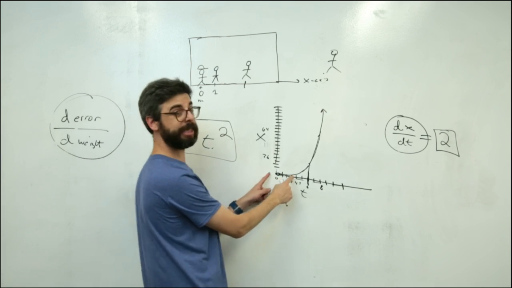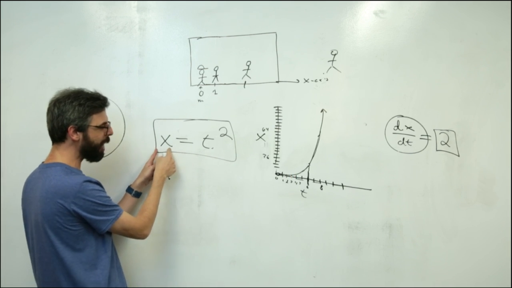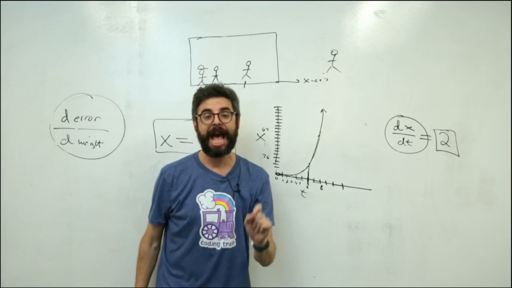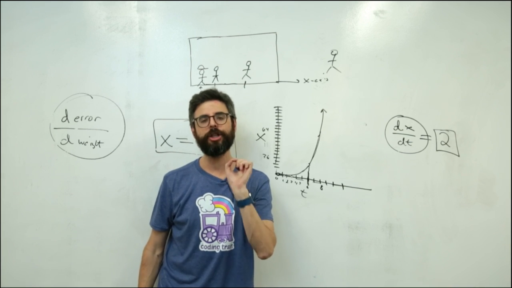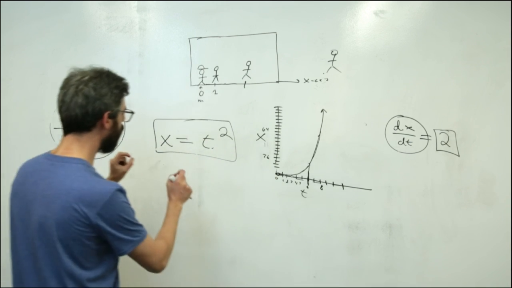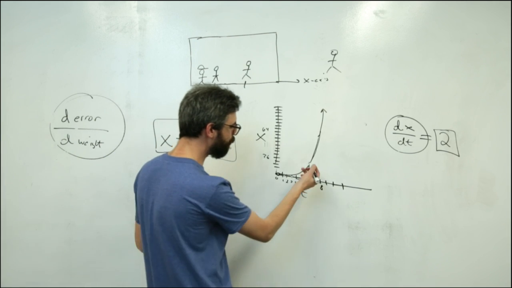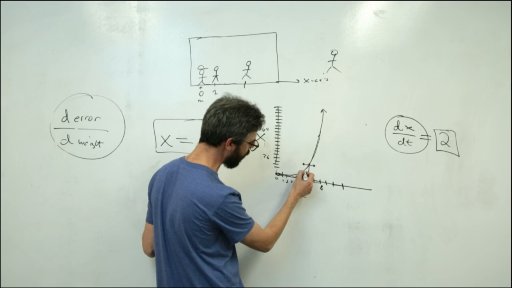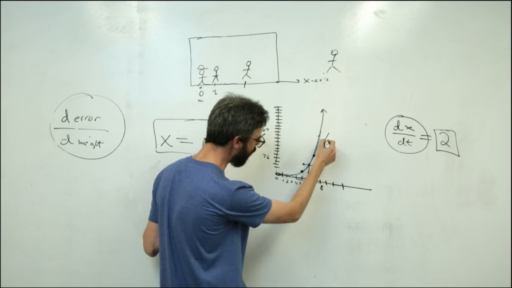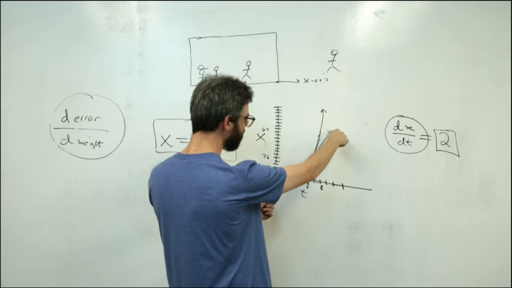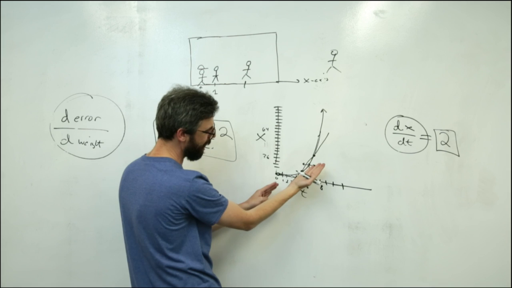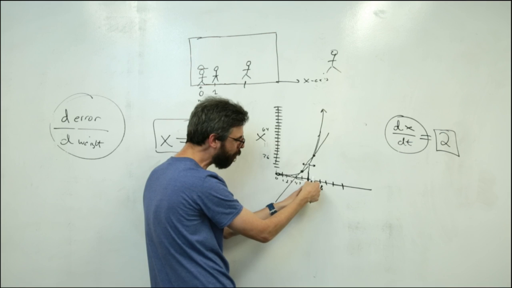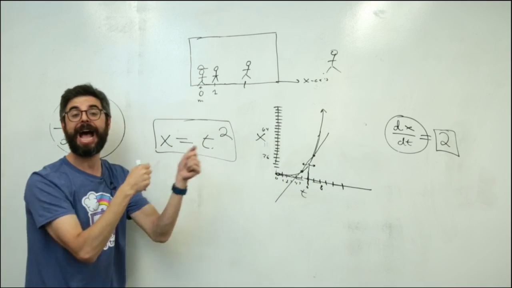Okay, so if I have this exponential graph where the value of x is equal to time squared, the way that I can understand how x changes according to how time changes is by looking at, what if I went a little bit over this way and a little bit over this way, and I say, okay, here's a point here and then here's a point here, and now I draw this line. You can kind of see that this line is describing in a way what the change is right at this point as I move a little bit ahead in time or a little bit behind in time. How does that distance change?